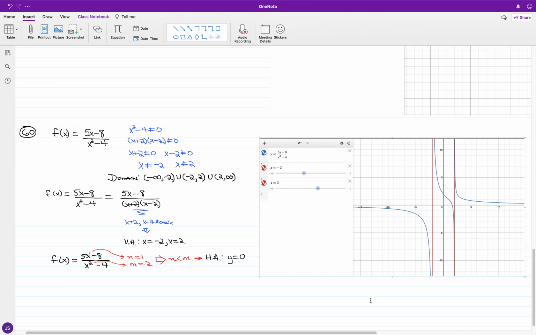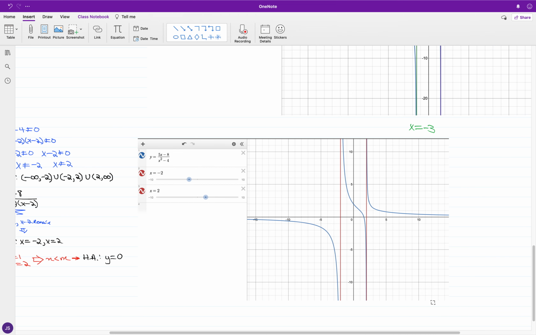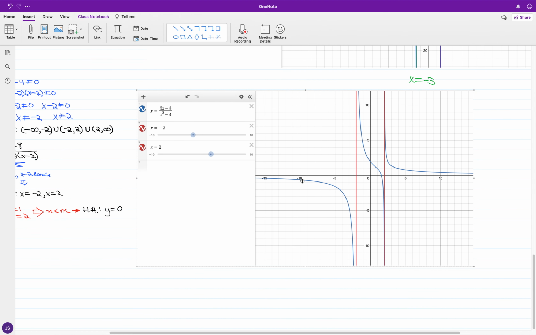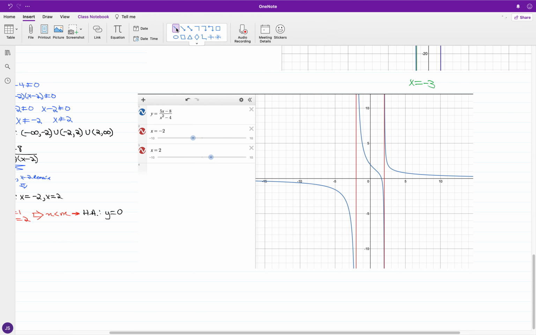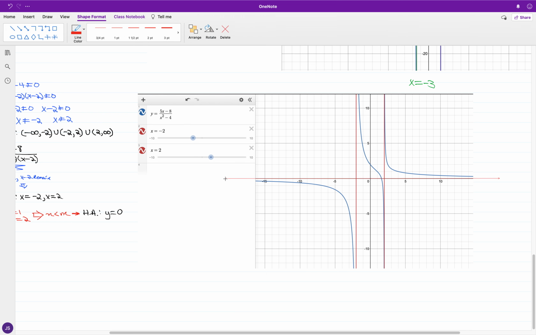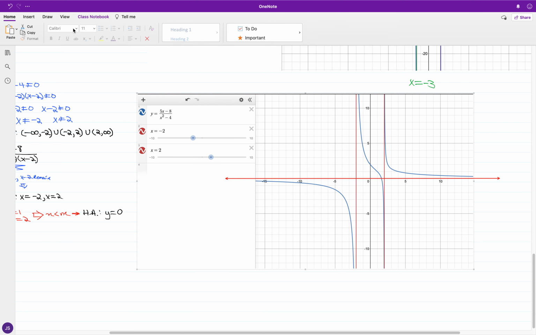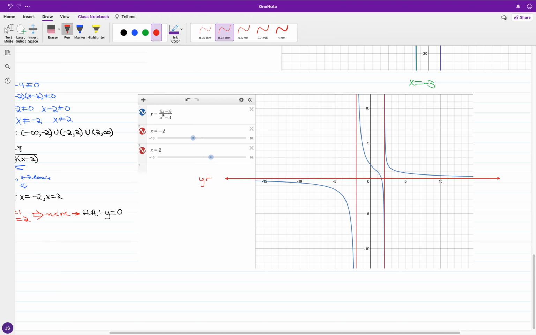So looking at what we have here, and completing this as well, you have 3 sections. These blue curves are in reference to our rational function. And for the vertical lines in red, we have x equal to negative 2 and x equal to 2. And then we have also included the horizontal asymptote, y equal to 0, which is the x-axis. And once again, we have a bit of history to repeat. At the extreme left and right, the graph of the function runs tangent to the horizontal asymptote. But if you notice in the middle section, you have another location of intersection.